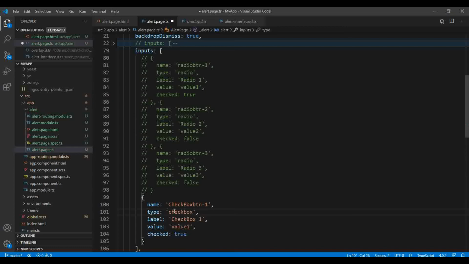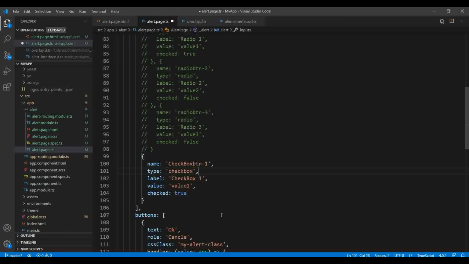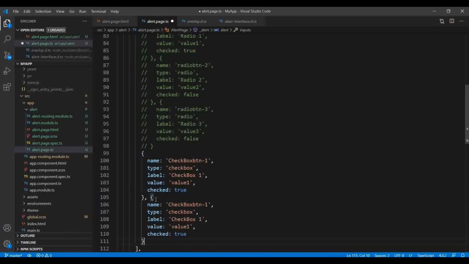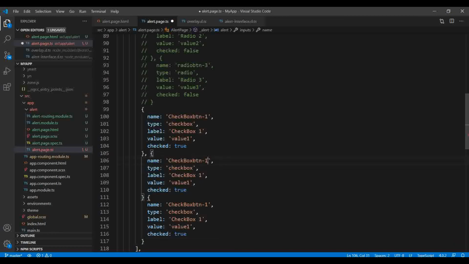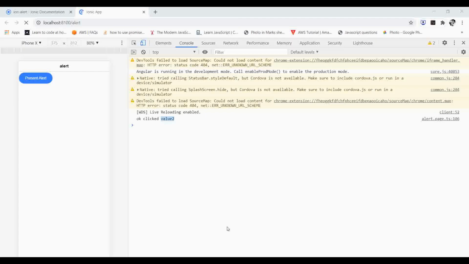Now I replicate these things a few more times, and instead of 1 I type 2 and make it false. By default I don't want it to be selected, so that's why false. And for this other one, 3, I want this checkbox to be true, so I will leave it as it is. And now let's see.